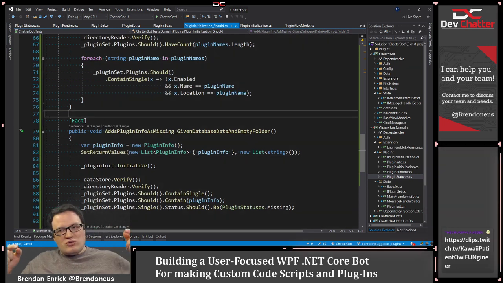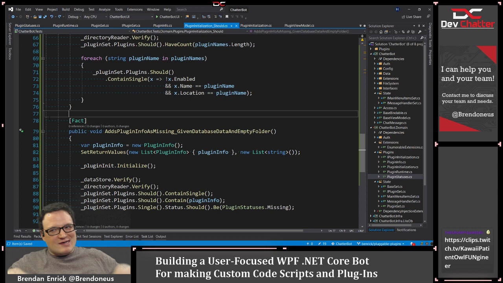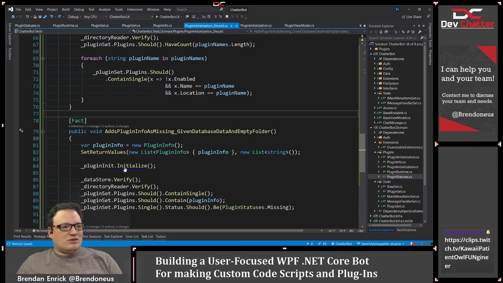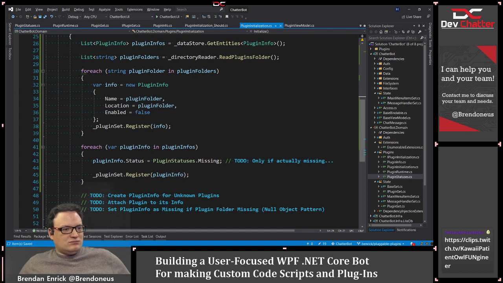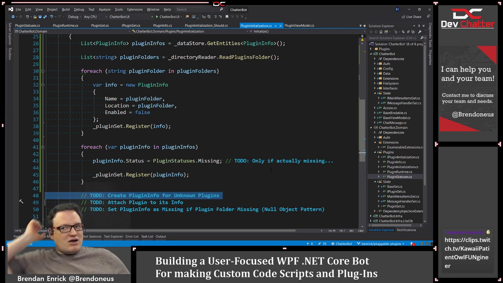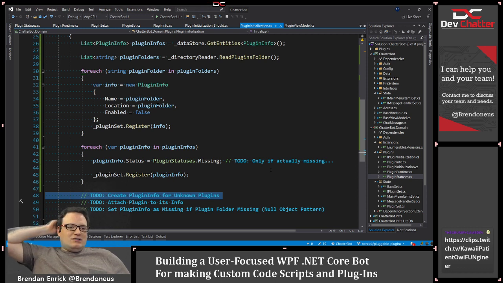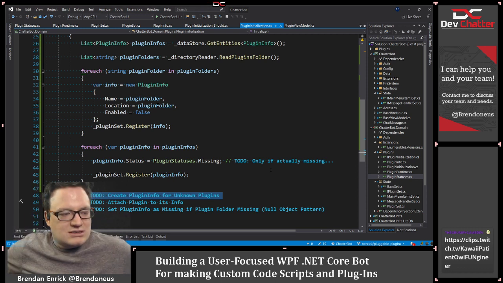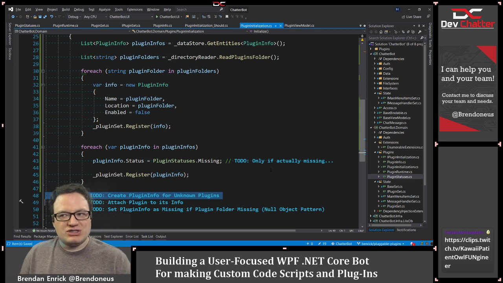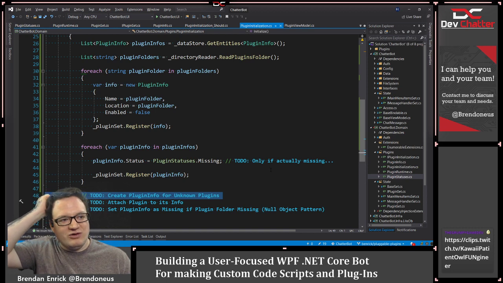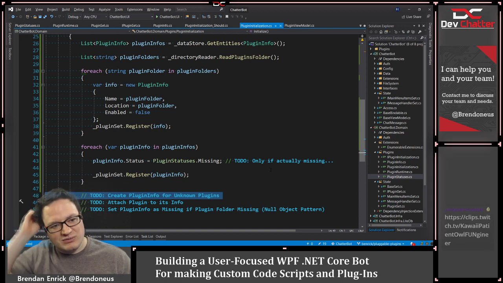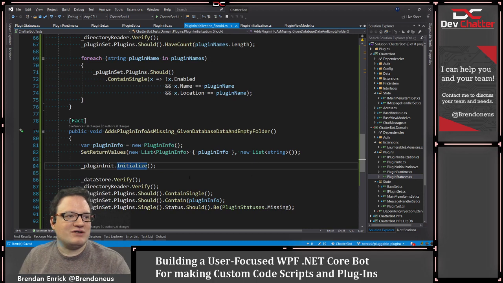Okay, so we can say they're missing if they're missing. We can say they're new if they're new. So we did that, kinda. We need to line up the ones that have a pairing. Those ones will have whatever their status was if they were there. So if we find one in the folder and it is there, it should be lined up and okay and maintain whatever its state is.